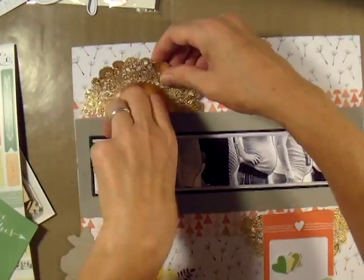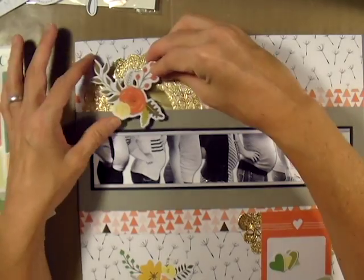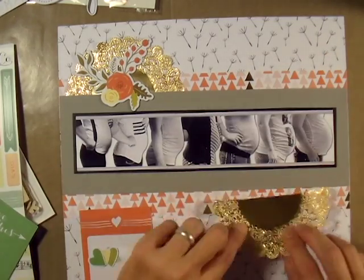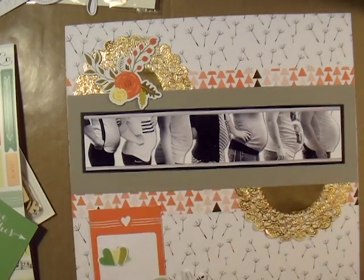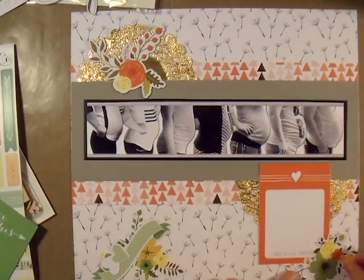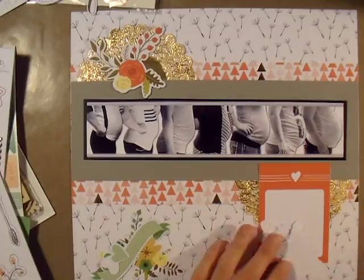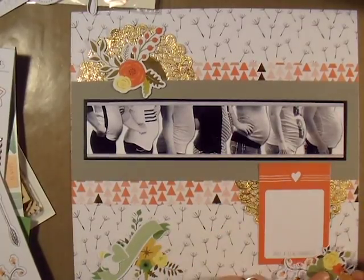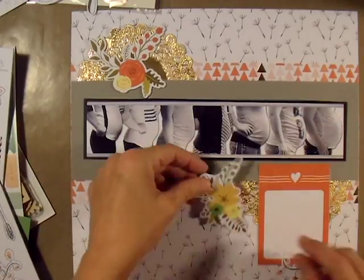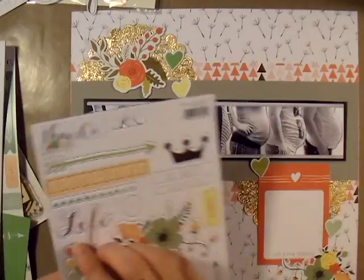And so I go ahead and put the doily down and just kind of tuck it behind there. And then I use this chipboard floral and let that kind of stick up. And that shows up a lot better. And I don't know, it just finally, at this point is when things finally started coming together for me. So I put the other half of the doily there, and then put my journaling block down. And then I know I want to echo those florals toward the bottom. And I want to use the chipboard piece, but it's just too big to fit down there because the scale was larger. So I go ahead and use just the ephemera piece. I'm thinking about putting this other floral on there and making another cluster, but it just doesn't work out.